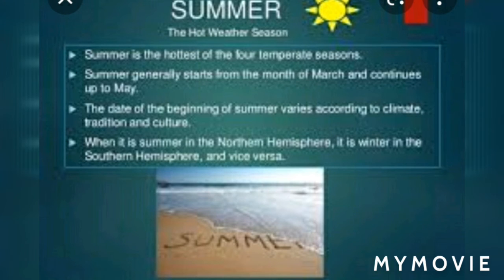The hot weather season, summer. From March to May, it is the hot weather season in India. The influence of the shifting of the heat belt can be seen clearly. In March, the highest temperature is about 38 degrees Celsius. In April, temperatures in Gujarat and Madhya Pradesh are around 42 degrees Celsius. In May, a temperature of 45 degrees Celsius is common in the northwestern part of the country.